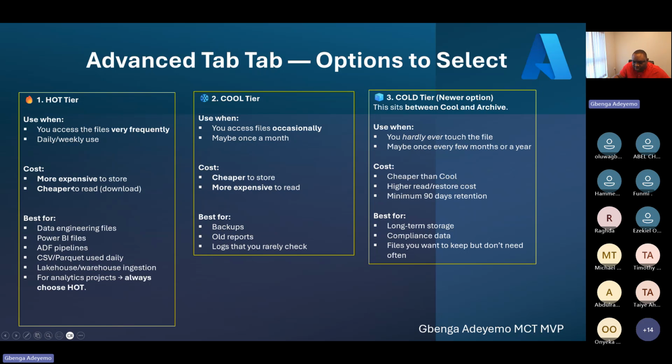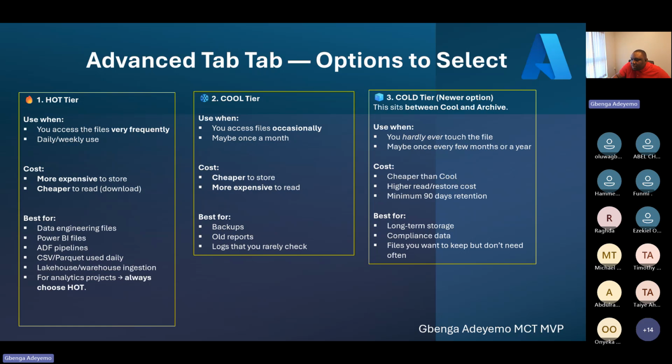It is more expensive. I told you that cloud will allow you to do anything. Just know that the higher your configuration, the higher your money, right? So hot tier, from the way it sounds, it's hot, right? So it's more expensive to store, cheaper to read. Look at it too. Expensive to store when it is in hot tier, but cheaper to read.